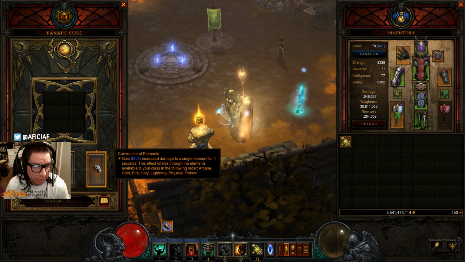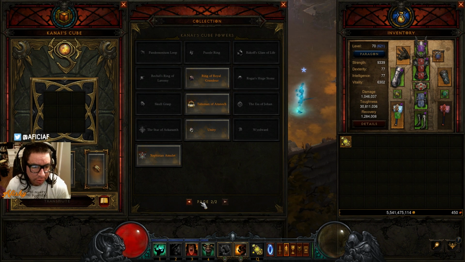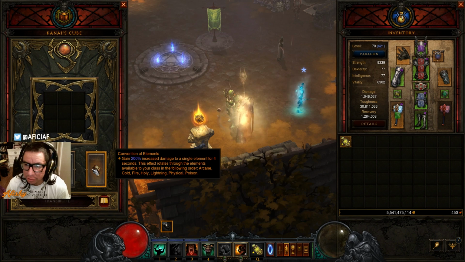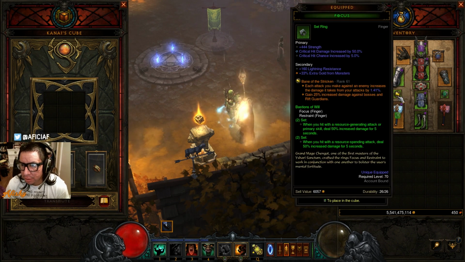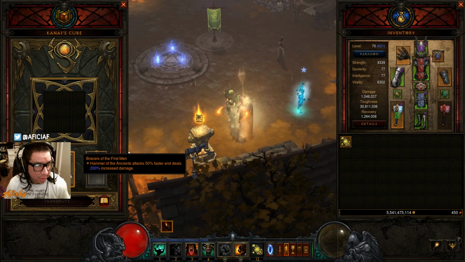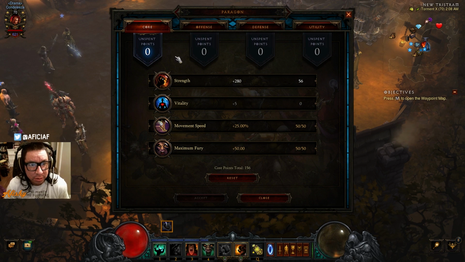That just makes the build. And then Convention of Elements is really good. It's pretty much the only ring jewelry slot that is worthwhile, and that will just make your damage like bonkers for the fire portion. And that's my items and skills. Now let's take a look at my paragons.